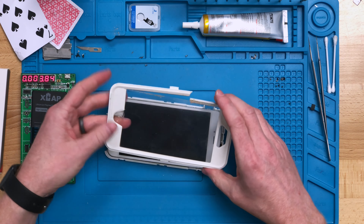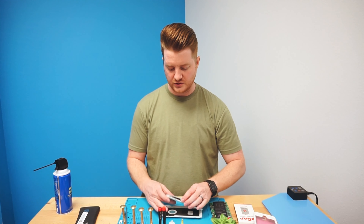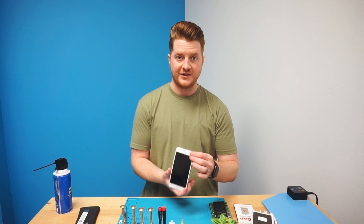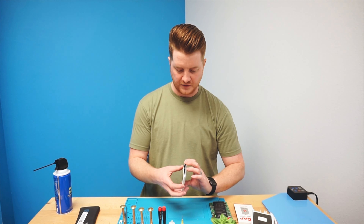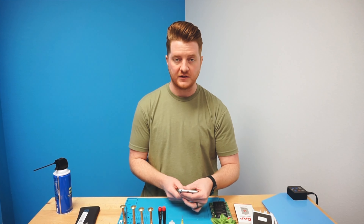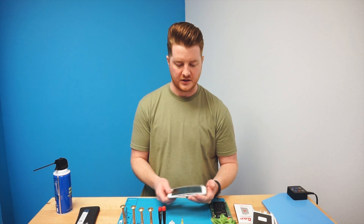For this particular repair, we actually did quote a screen just in case it ended up not working properly afterwards — because once it's flexed so hard for so long and then it deflexes, that can cause some issues in certain cases. So we did quote a screen as a possibility as well. Taking a look at this one, it definitely looks extremely swollen and is extremely pushed away from the actual housing. In a situation like this, I would definitely hold down at the bottom of the screen because we do want to remove those dock screws and not have it pop out at us.